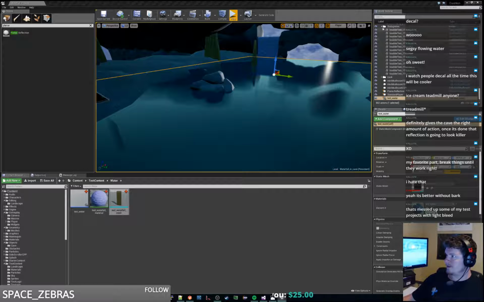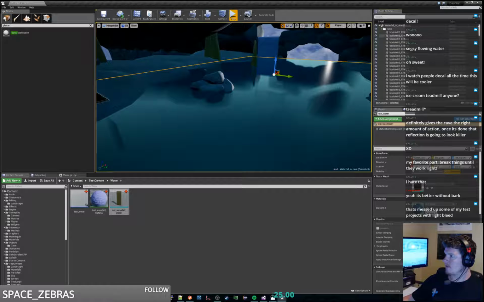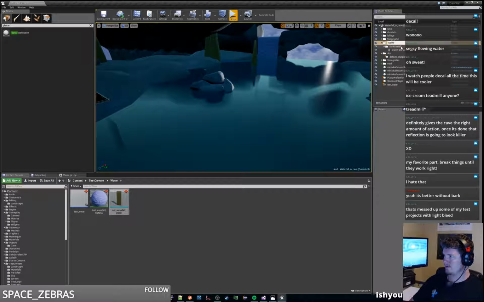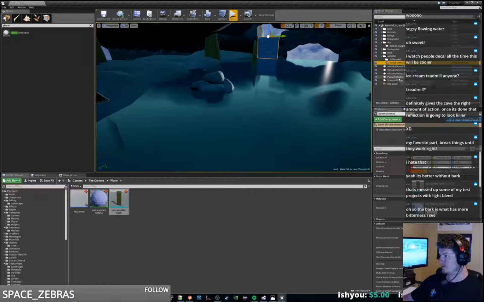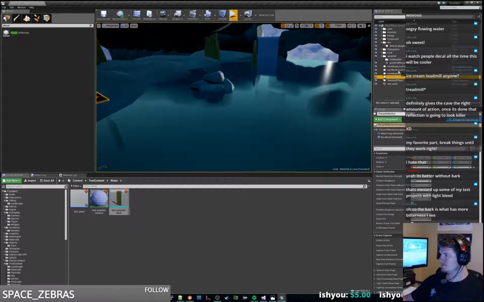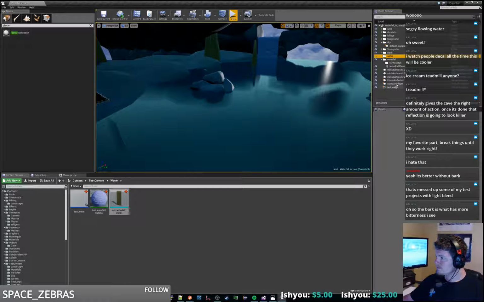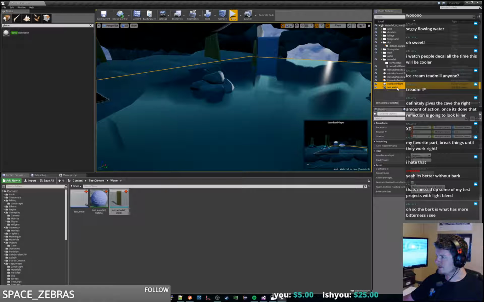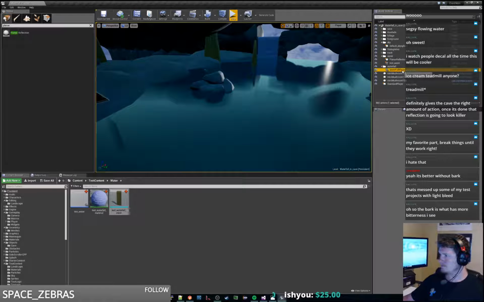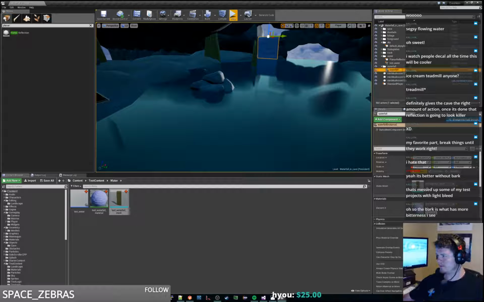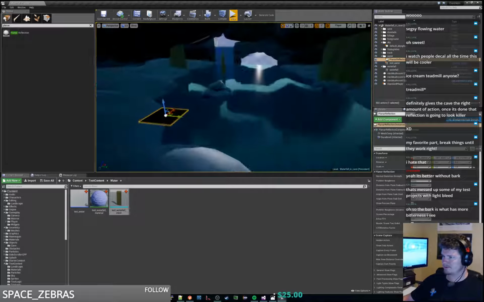Alright, so I'm gonna make a new folder here. Let's just call this waterfall. And let's grab our planar reflection and throw it. No, our planar reflection. We need our own little folder called water. Throw water and planar reflection into it. Call this one waterfall. So planar reflection needs to match this thing.